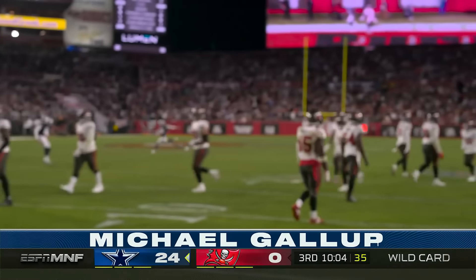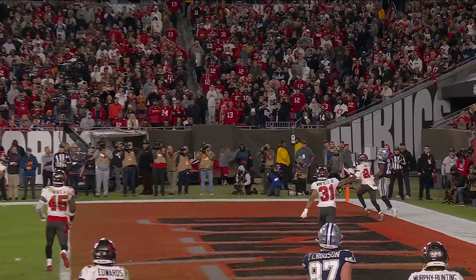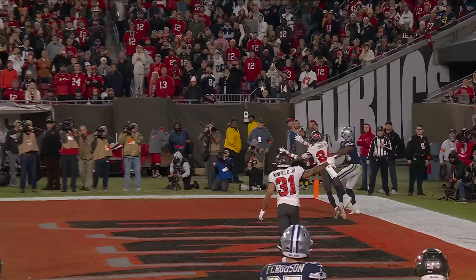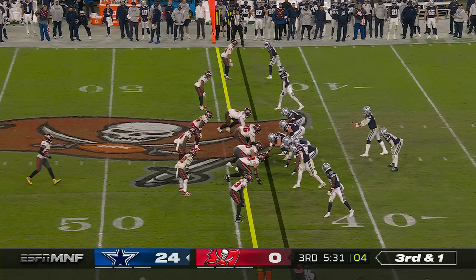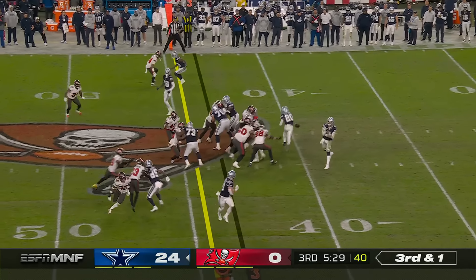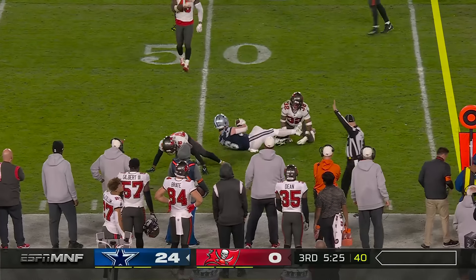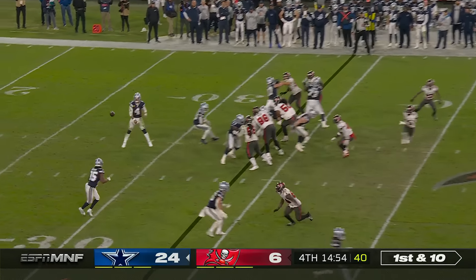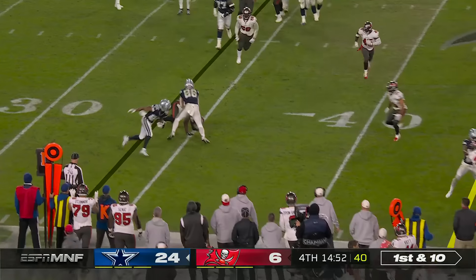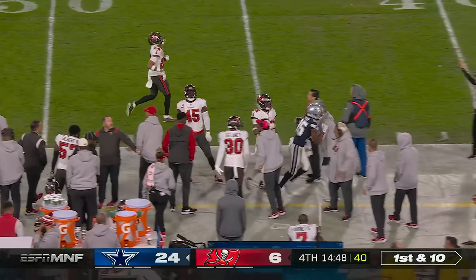He was close, but in the field of play with two feet down — it is a touchdown. So that's the other part of it: Carlton Davis got his hands on it. Prescott keeps — first down, Schultz. Reading it out and delivering it on target. Here's a throw to Brown out on the edge — gets a block from Dalton Schultz, and Noah Brown with a big play on first down.